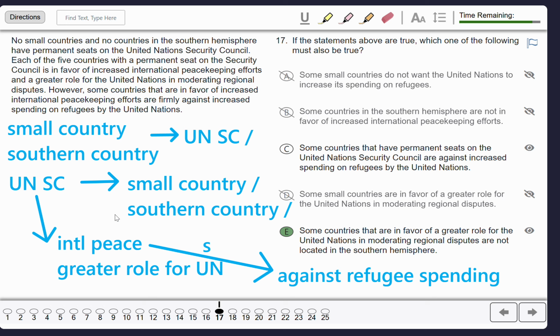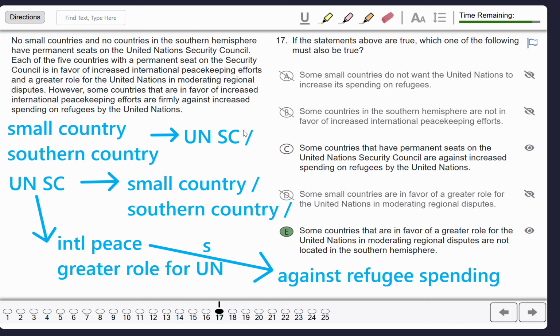practice diagramming. You will get better at it, and it will help you no matter if you like the diagram or not. Do practice, but if you're confident in your diagram and E has to be true, you can move on. You don't necessarily need to know why it's not C. You don't need to know what's wrong with C. There can only be one answer that must be true, and if you're confident it's E, move on. Time is a valuable commodity on the LSAT. You don't necessarily need to rule out C and know why.